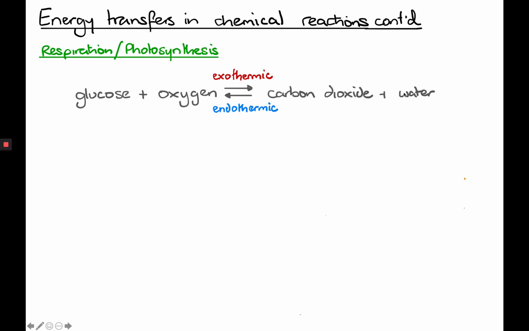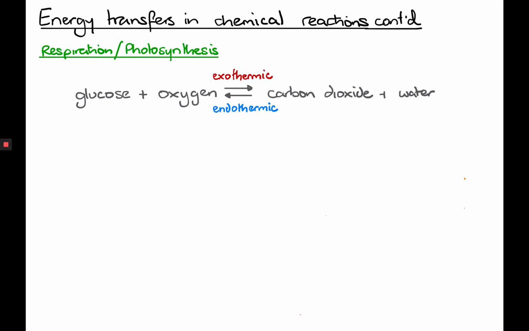If we're going from right to left, we know that energy is taken in. We know that's what we can now call endothermic. So one of the things to take from this is that if you know the energy change of a reaction in one direction, you will now know the energy change of the reaction in the opposite direction. That's going to appear in some paper 2 topics, but it's a useful thing to remember now. Whatever it is in one way, it's the exact opposite in the other way.